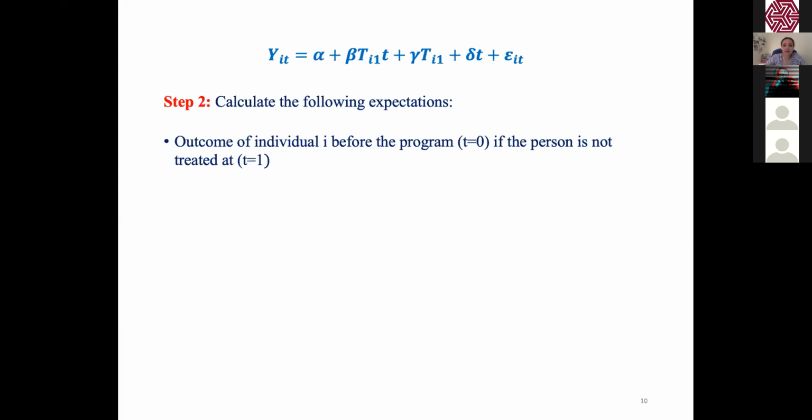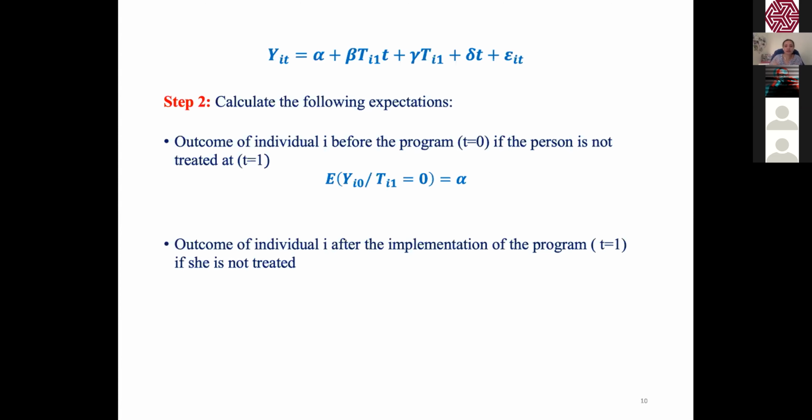And small t is equal to 0 because this is our assumption. Plus gamma multiplied by 0 because the individual is not treated, plus delta multiplied by 0 because we are in period 0. So the expected value of the outcome at period 0, before 2015, for someone who is not benefiting from Takaful after 2015 will simply equal the constant term of our regression, alpha.